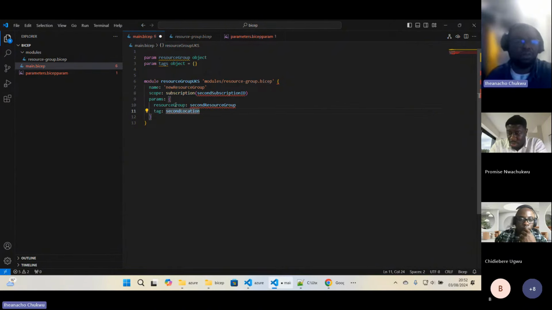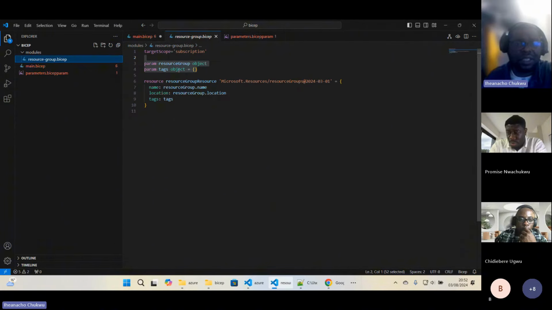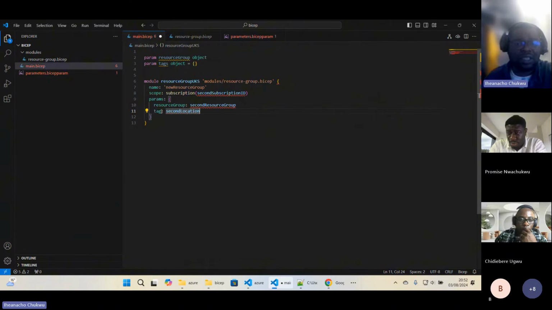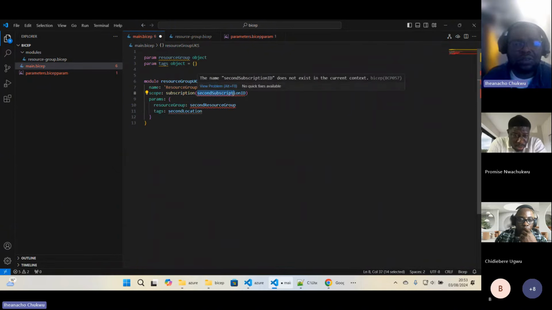So this resource group, if we check again, you'll see it's defining the name and location, then the tag. So this will give you all this value. Okay, then the tag will also have a different value. So here we'll have to pass in that value. Okay, so what we want to do is carefully define this to meet clean code, then we have something that is more appropriate. So here, I'll just call this resource group. For this resource group, this is scoped to subscription, which is fine. Just leave that empty. Should pick.